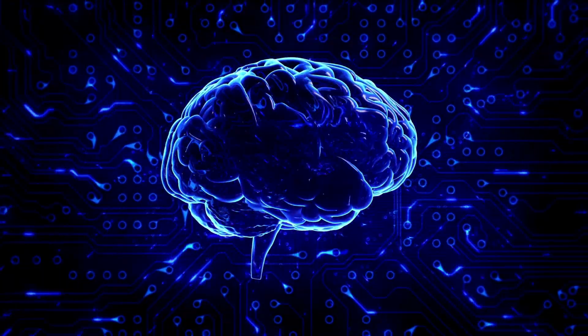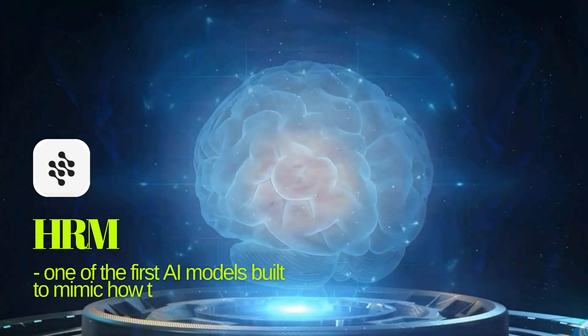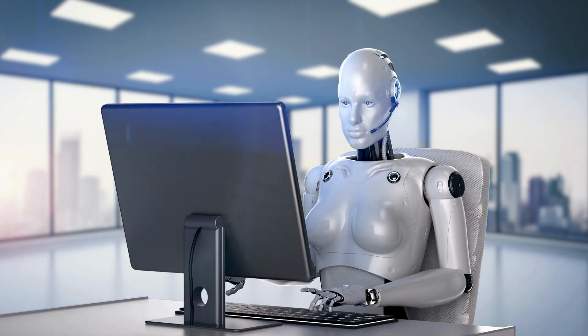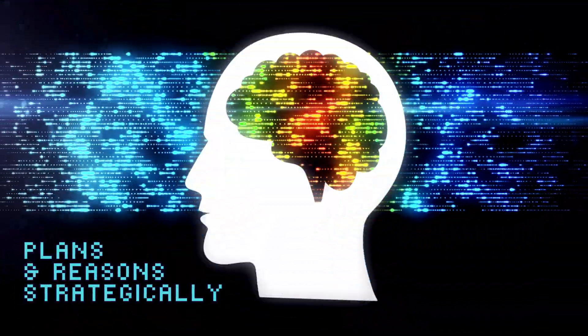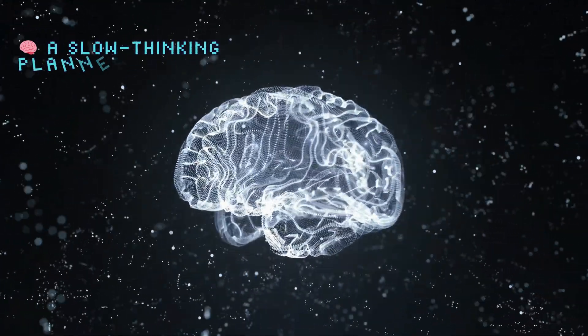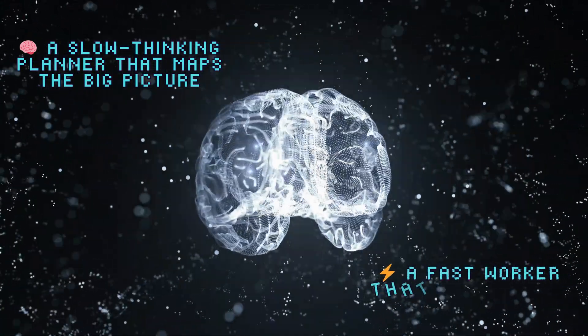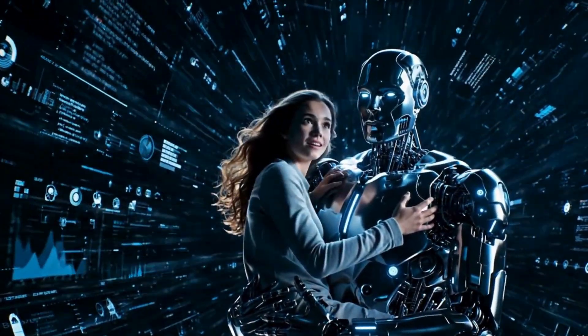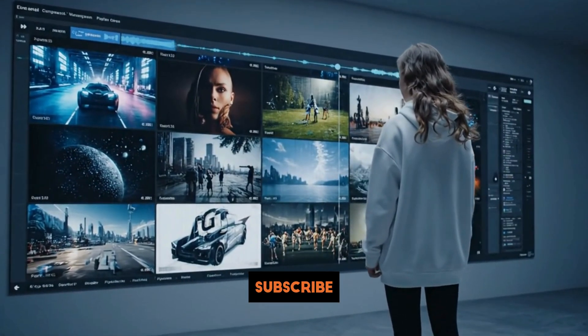This AI thinks like a human. It's called HRM, and it's one of the first AI models built to mimic how the brain thinks. Instead of just chatting like a bot, it actually plans and reasons strategically. It has two parts: a slow-thinking planner that maps the big picture, and a fast worker that executes and reports back. These two parts loop through each other, adjusting in real time, just like how your brain solves complex problems.